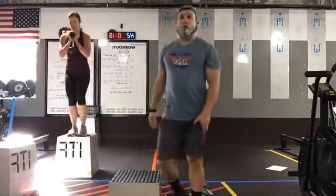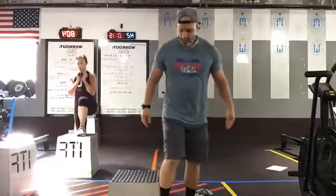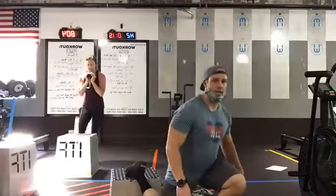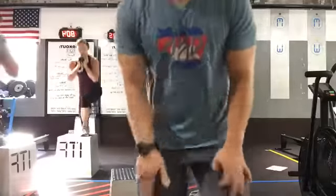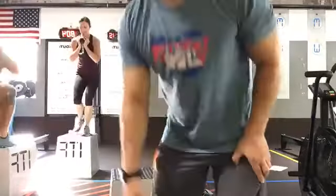Now, those at home, you guys are going to do what's called a rear foot elevated split squat. So, take your foot, put it on your couch, put one leg out, squat all the way down, stand all the way up. That's what you're gonna be doing instead of box step-ups, all right? And we're gonna be doing one leg every 45 seconds. We'll switch legs every round.